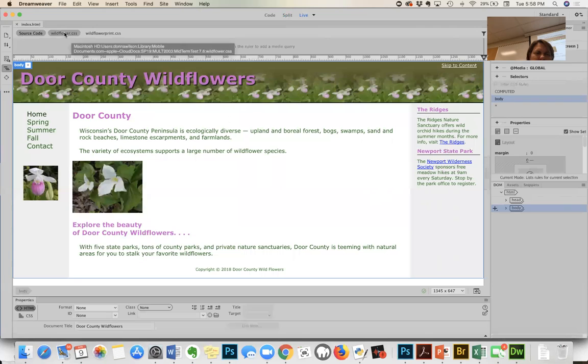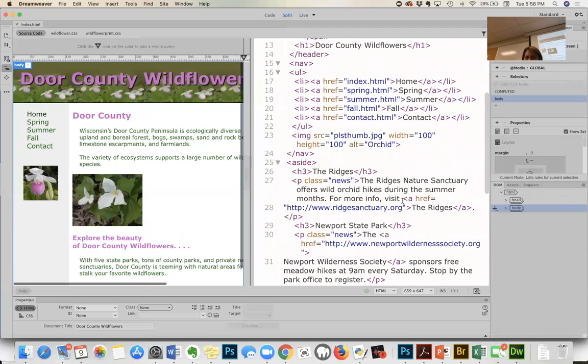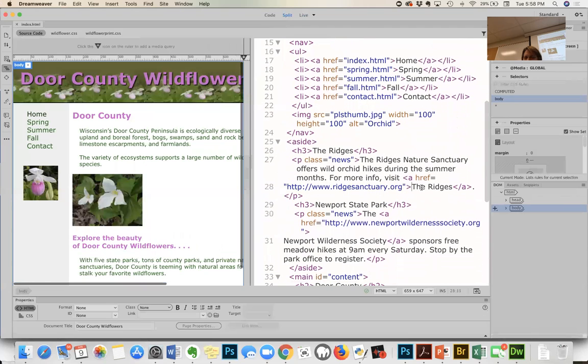So in the links, let me show you something, if I can get back to the split side. The way the links were originally, the reason they weren't working is it didn't have this in there. It just had the link itself, I believe.